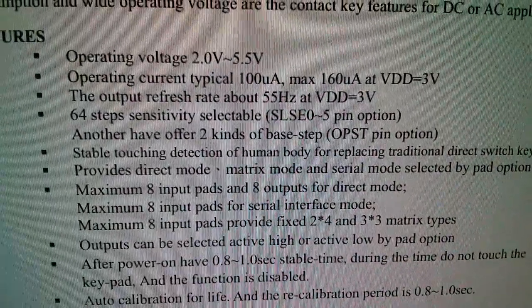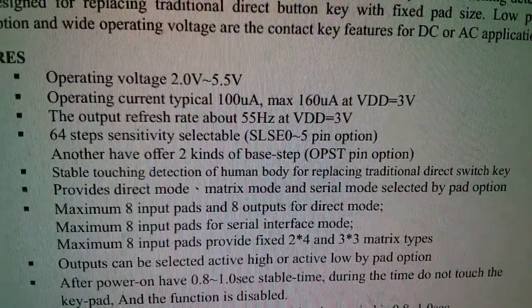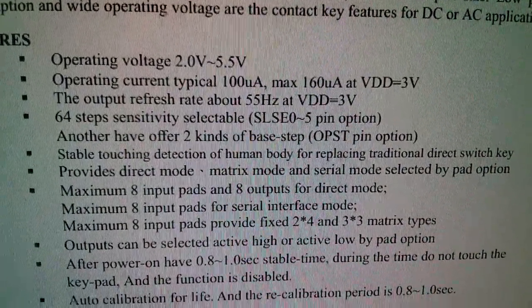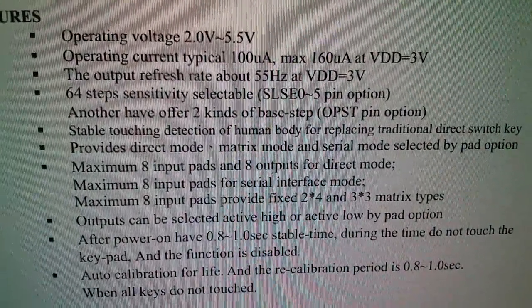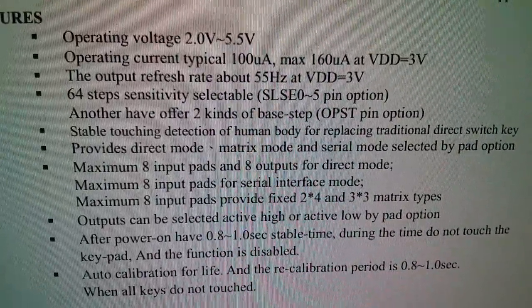What else have we got? Direct mode, matrix mode, and serial mode. I think those are for outputs. But we don't have the sort of neat toggle modes, and we've got outputs can be selected active high or active low by a pad option. Well, let's start there. This datasheet is much more confusing.